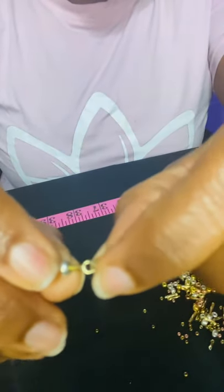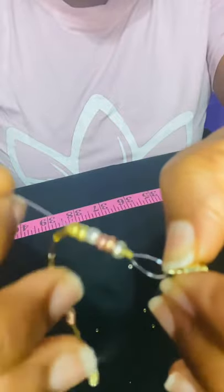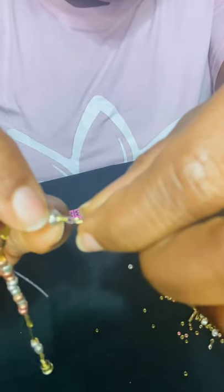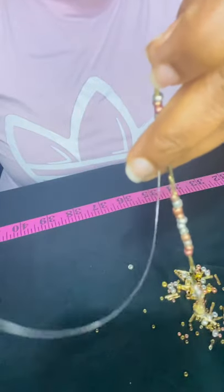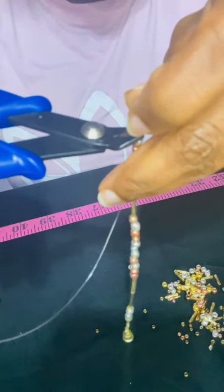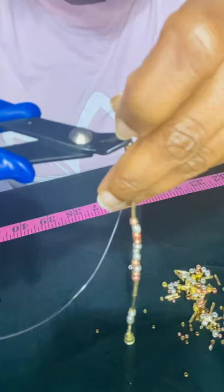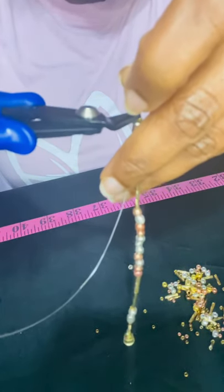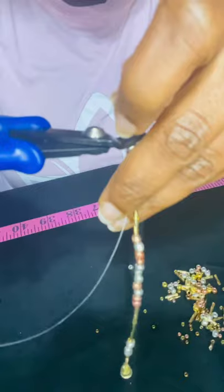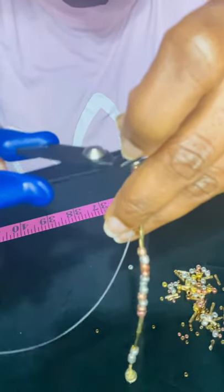Like I said, I don't like the crimping tube so close to the fishing line, so I'm going to pull back. Uh-oh, that was too much. Just a little bit. You want a little bit of wiggle room, because like I said, that metal can cut your fishing line. So I'm okay with right there. Okay, so we're going to do the same thing. We're going to do one. Light squeeze. Two on our teeth. Light squeeze. There we go. I'm getting better at this.